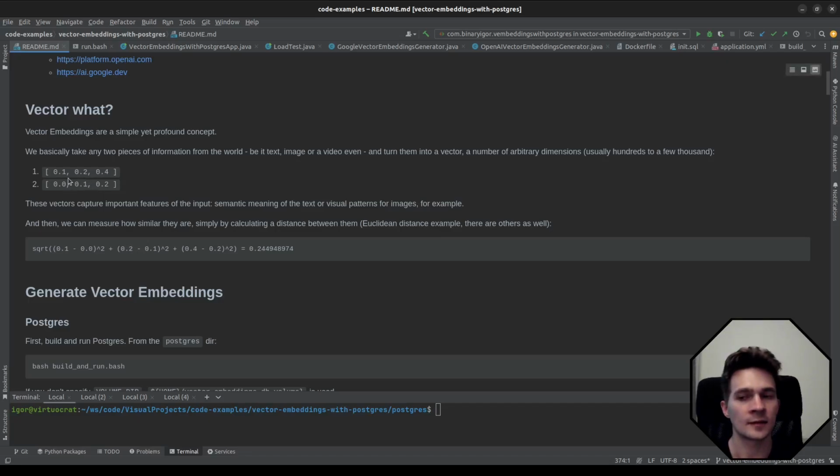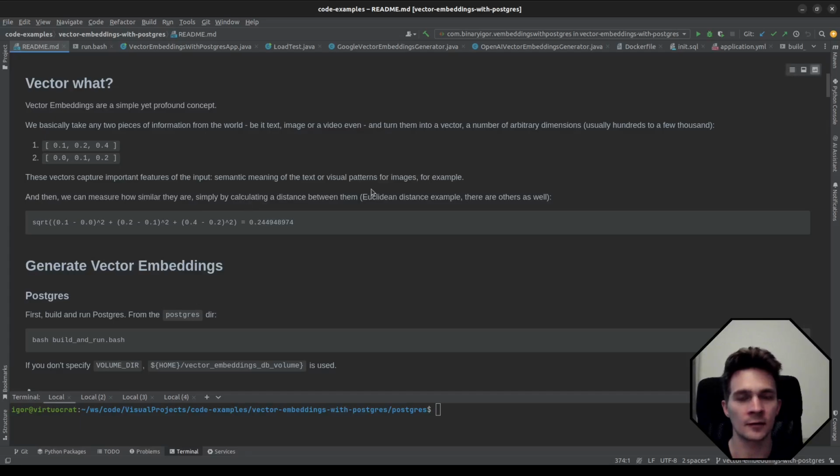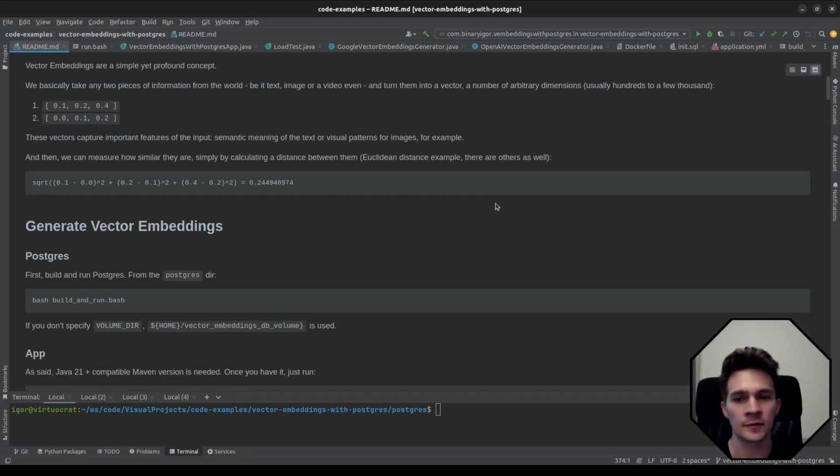In this example, we have two vectors of 3 dimensions. In practice, they have hundreds or even thousands of dimensions. And we can take two vectors like that and calculate the distance between them. Euclidean distance we have here. There are other types, but it is not that important. What is important is that by comparing the distance between two vectors, we can tell how similar they are.